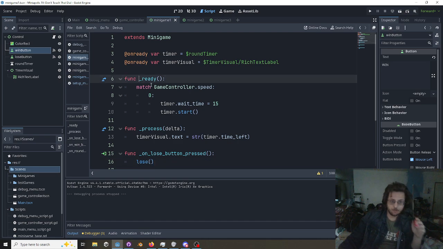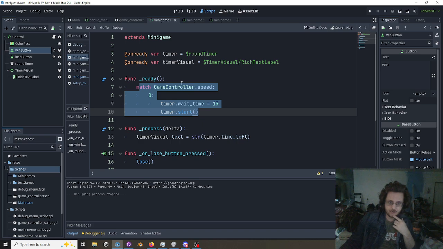And then when you ready up, so again, if you don't know Godot, you type this little function func ready, and it activates at game start. This will set the timer for the match, so each mini game is individually handling its own timer.